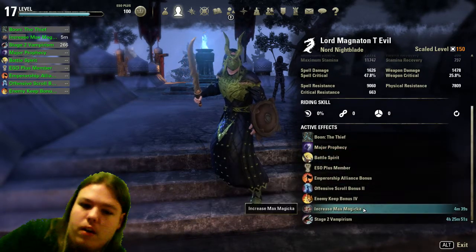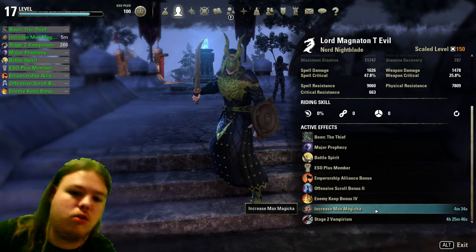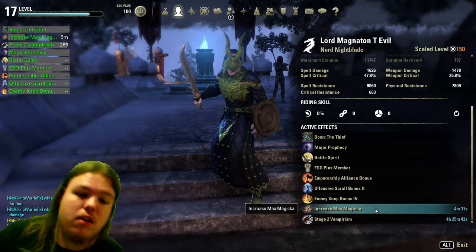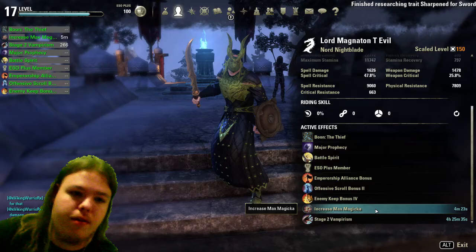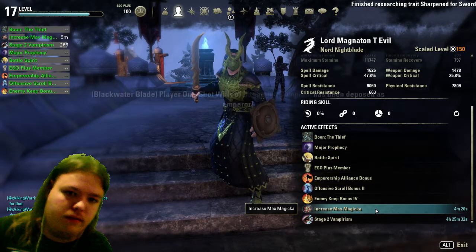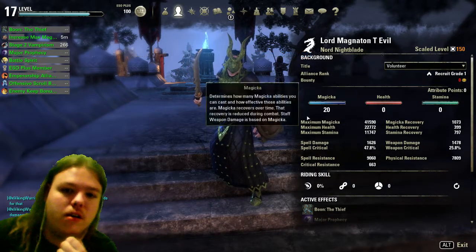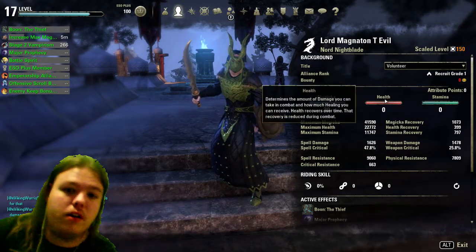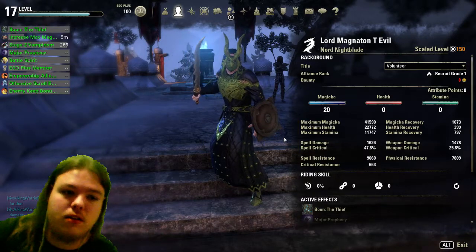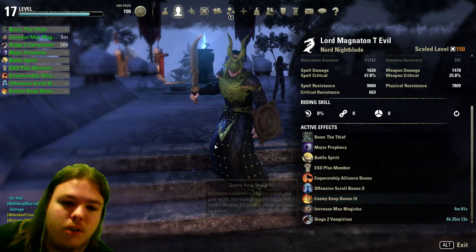Then we have increased max Magicka. The reason I use just max Magicka is to get the max Magicka instead of a little bit of Magicka and a little bit of health. And as I said, I use Magicka to sustain my health and stamina. Not much stamina, but health, because of the healings. And yes, I'm a vampire, so that's pretty good.